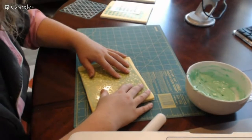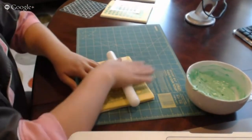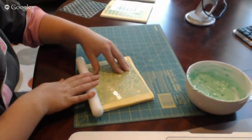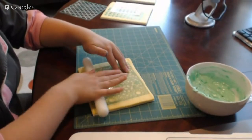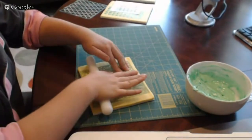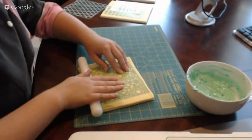Okay. It's not going to be perfect, but, okay. We'll roll it one more time just to hopefully get it. Okay, you don't want to do too much rolling. You just kind of press. You don't roll back and forth, back and forth. It's just kind of, you know, wiggle it. Oh, I'm wiggling the screen, sorry.